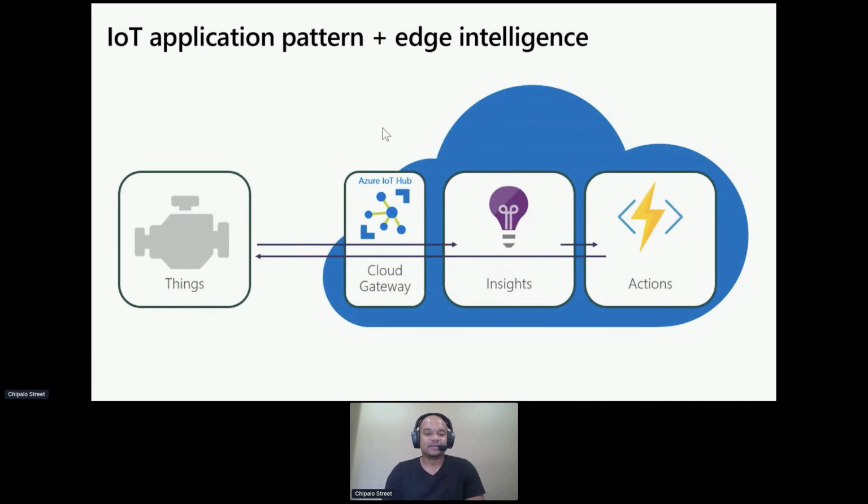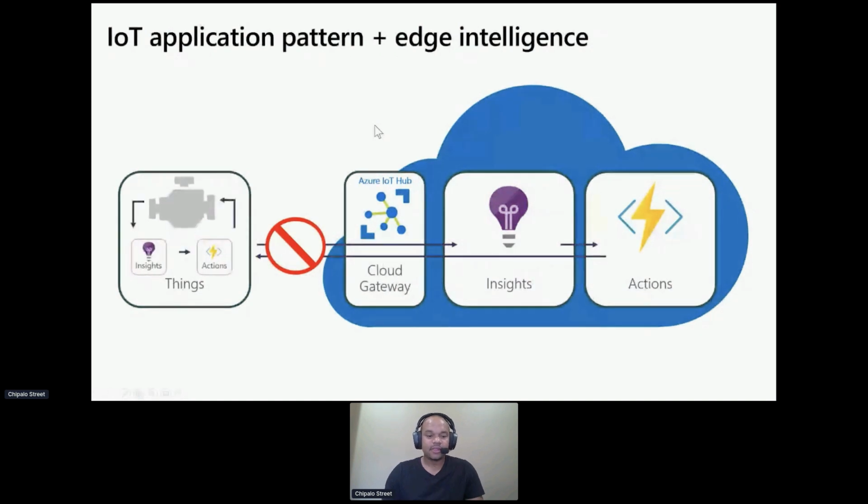Finally, if you need real-time responses, the round trip from going to the cloud and back down to the device may not be sufficient to respond to an event in time, especially in cases of human safety, right? Like if you want to stop a saw before it cuts through someone's arm, you want to stop it before it hits their skin, not halfway through their arm. And edge intelligence really solves these problems by moving insight extraction and action down to the local device. Furthermore, edge intelligence provides additional benefits, including protocol translation, data normalization, increased data privacy, and the ability to remove personally identifiable information on premise instead of sending that data to the cloud.